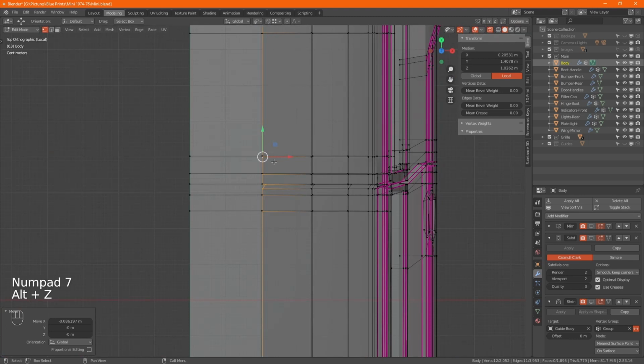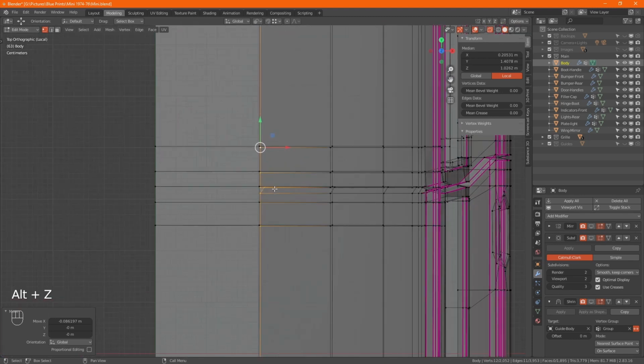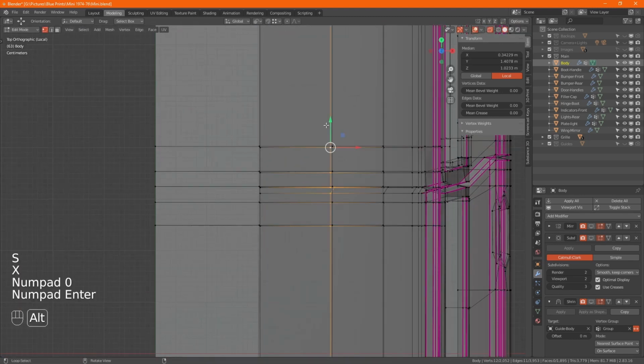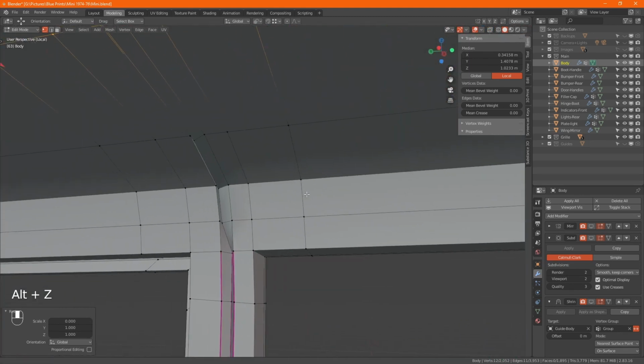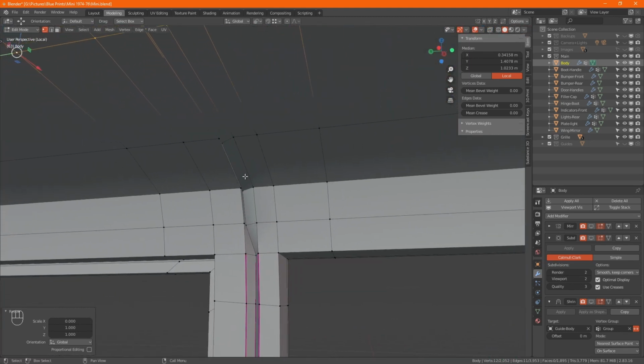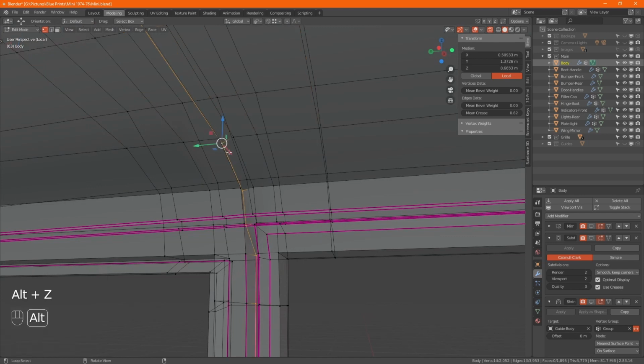Put a 7. There we go. Scale X. Same with this one. Scale X. Oh, you know what? We don't need that shut line all the way up there, do we now? So grab that.